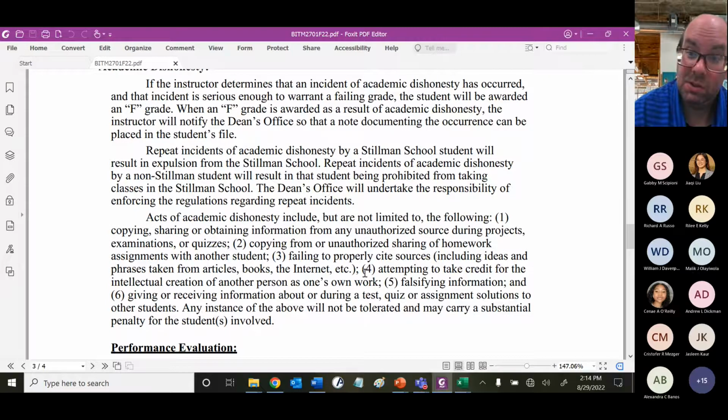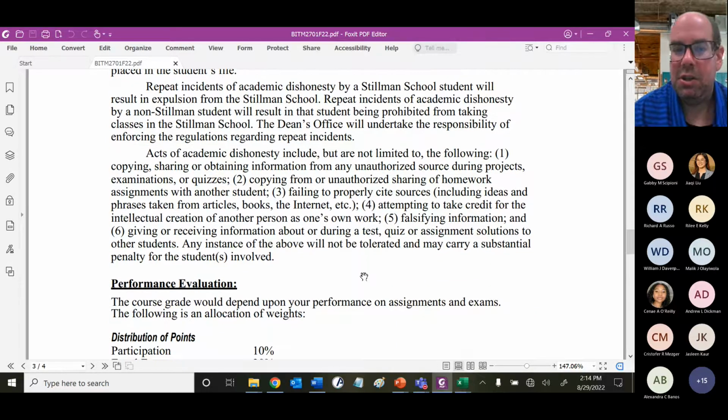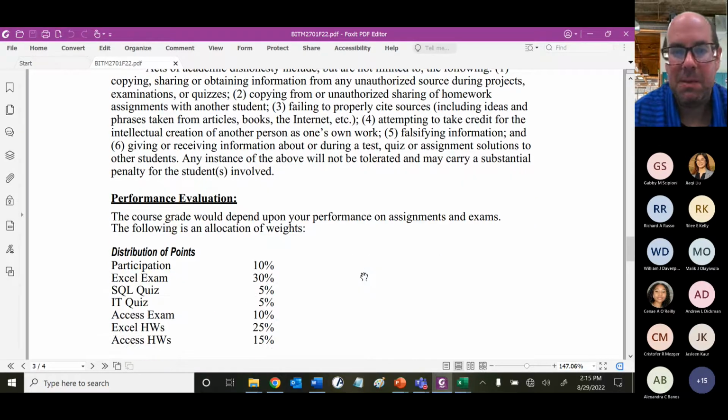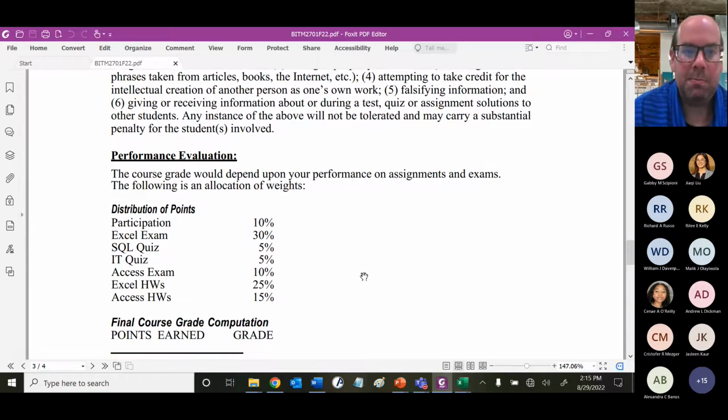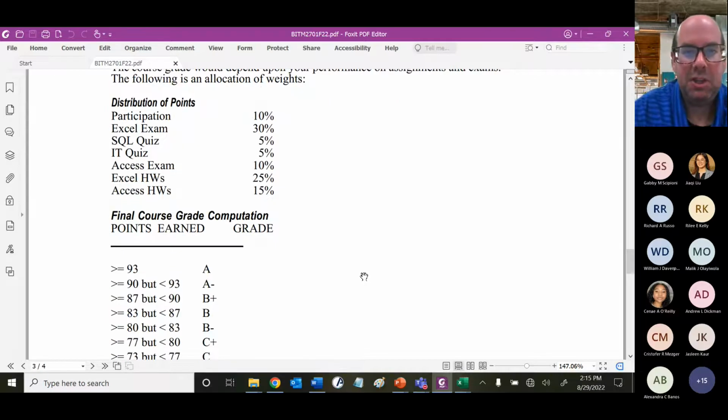Specific to the Stillman School of Business, if you have such an academic dishonesty issue, it may result in expulsion. Even though you're just working with Excel and Access files, I can go in and see, oh, this was Johnny's file and Bobby edited it. Just so you know, even though there may not be Turnitin or other programs that detect cheating.